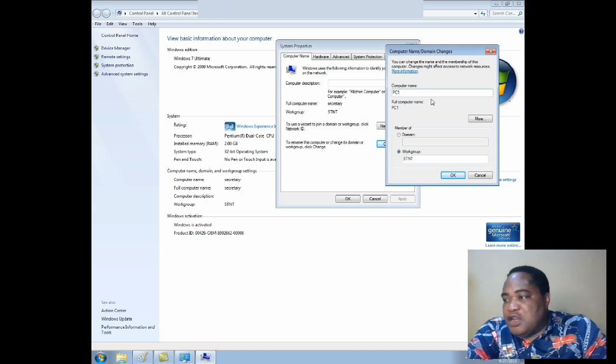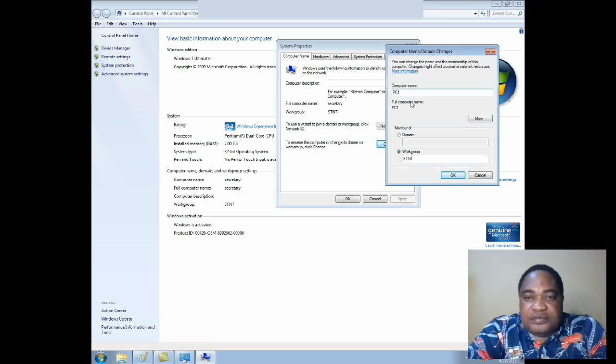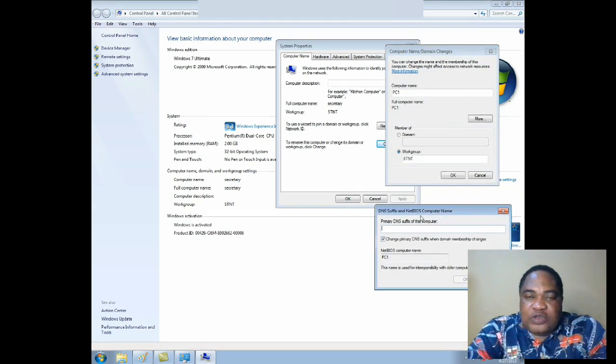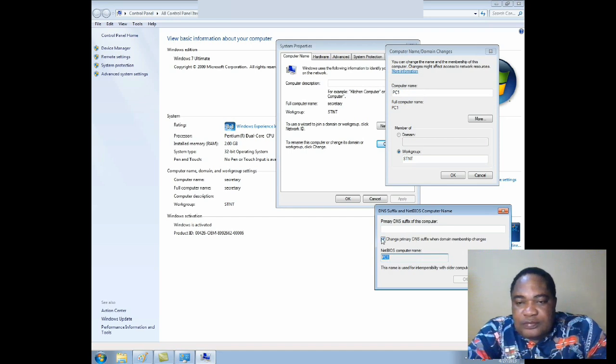Like I said, any name you choose to call it, you're free. Either you call it this name, PC1, also known as a NetBIOS name. You can find out when you click on More. This is More here. You see that it's giving you the NetBIOS name. Let's say this equals Lab 1, this equals Lab 2, Lab 3, whatever you replicate it into. Alright, change provided, right? DNS. Just leave this for now and move on.